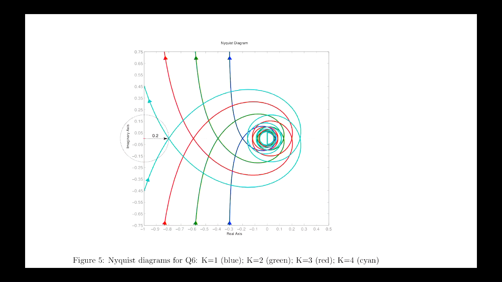Okay, so to ensure that the sensitivity function doesn't have a peak bigger than 5, we need to make sure that the Nyquist plot doesn't get closer than 1 on 5 to the critical point, because the distance from the critical point to a point on the Nyquist plot at any given frequency will be equal to the magnitude of 1 plus lambda at that frequency, and we know the magnitude of S at that frequency will just be equal to 1 on that. Okay, so that's why we've had to go to 0.2. It's not 5, it's 1 on 5.